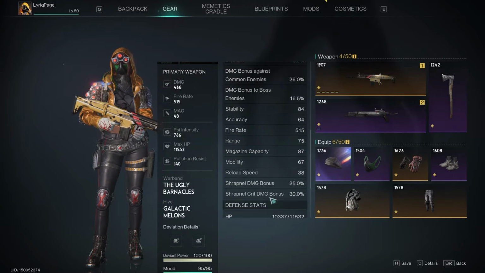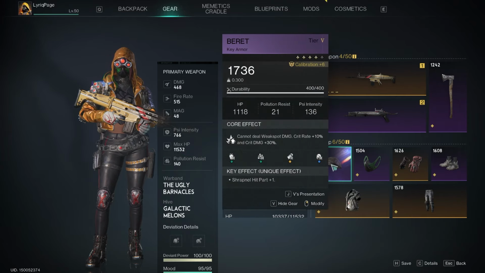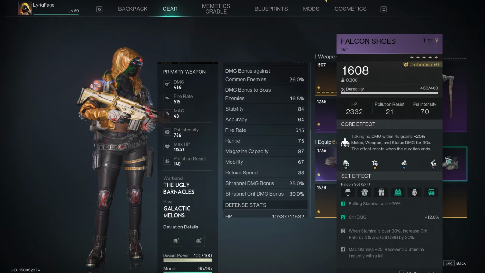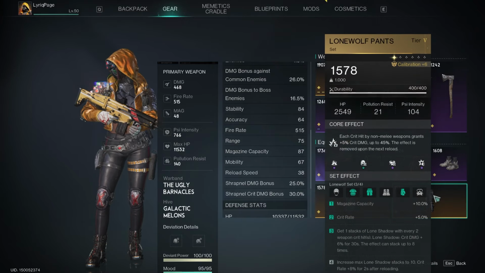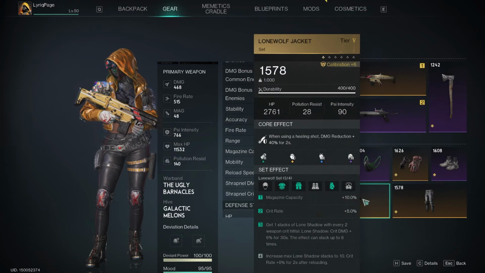Now, since we talked about the stats, let's just upset those haters a lot more. Let's go to the beret. We are at 4 out of 5 stars because we upgraded and leveled up our blueprint. So let's move on to the Falcon shoes. We are at 5 out of 5 stars because we upgraded our blueprint, and the Falcon mask is still the same. We already had all 3 of these pieces, so we ended up getting the Lonewolf gloves, Lonewolf pants, and the Lonewolf jacket. Now we can talk about the Lonewolf set in general.